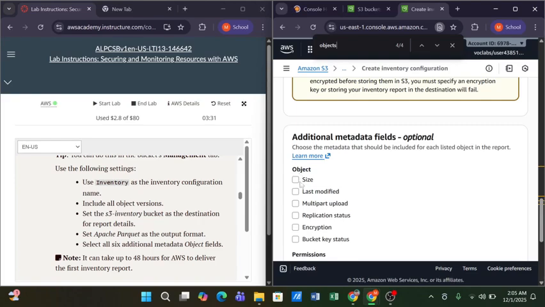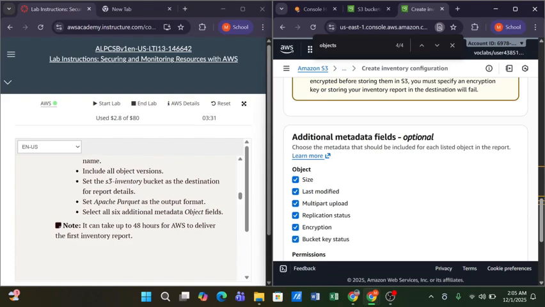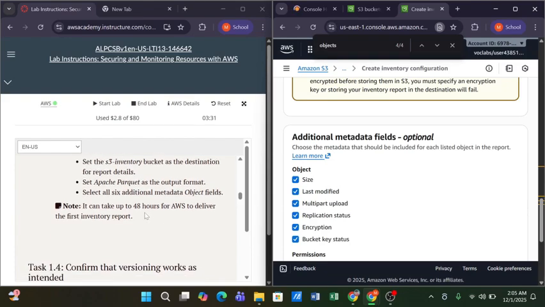So for object we have 1, 2, 3, 4, 5, 6. We may have to select all these 6. Select all 6. Additional metadata object fields. It can take up to 48 hours for AWS to deliver the first inventory report.